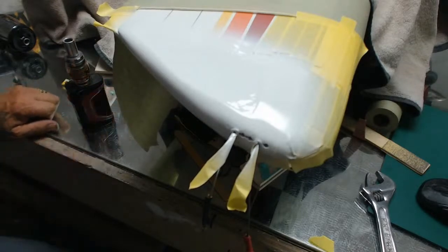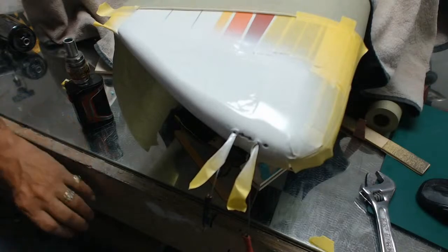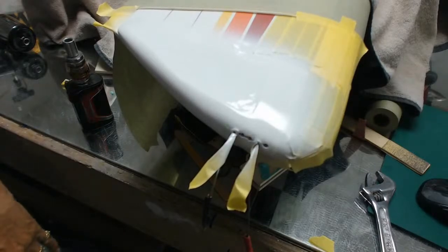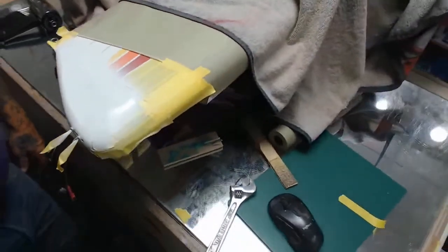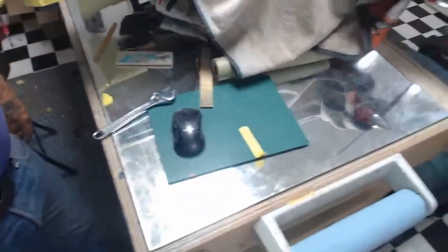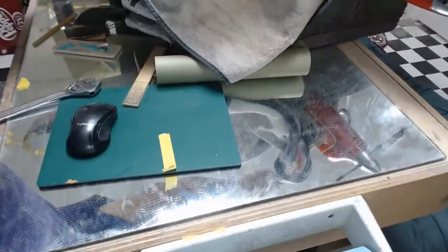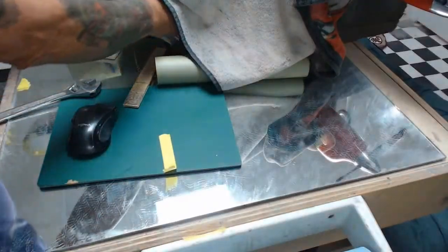I tried to be different. I think that's why I made the different cowl on this one, because John said, you always make the cowls the same. Cowl on this one is my normal setup.